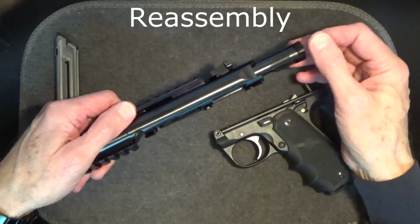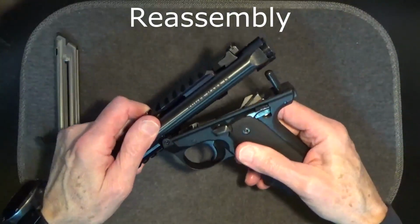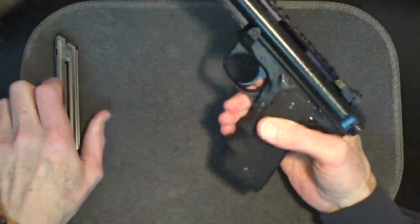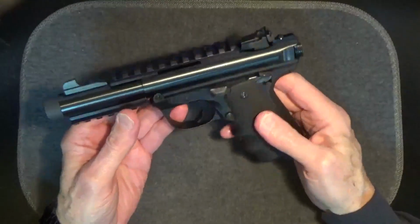Reassembly is essentially just the opposite. Return the bolt assembly. Gun goes back. The barrel assembly goes back onto the frame. Is rotated back down, and that's it. Isn't that something?